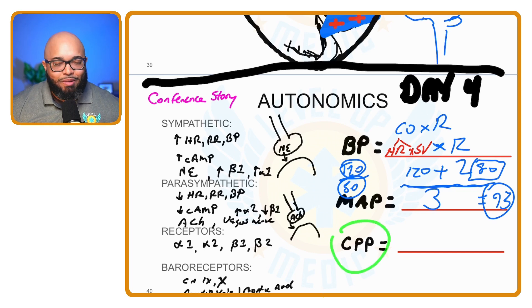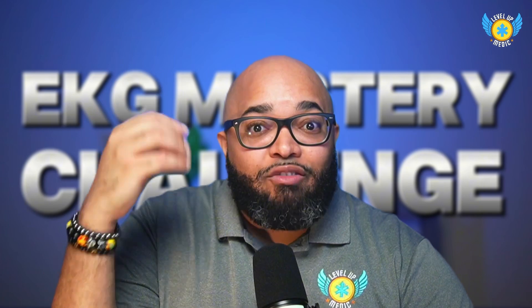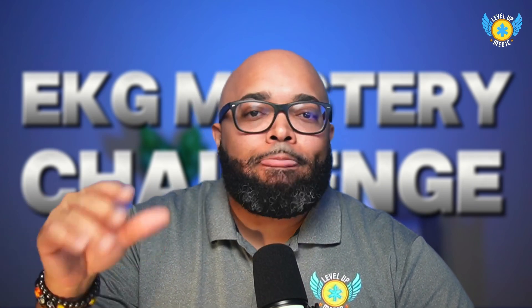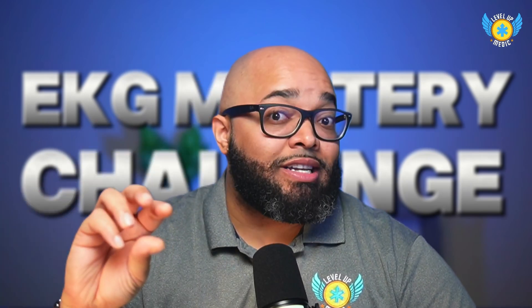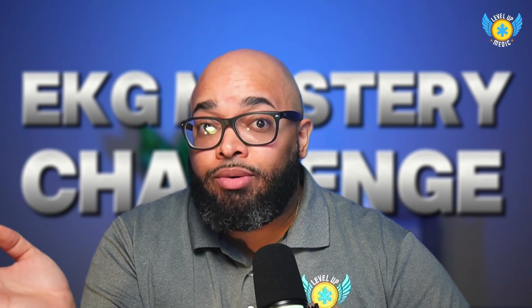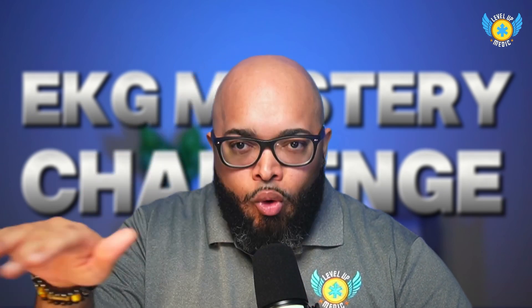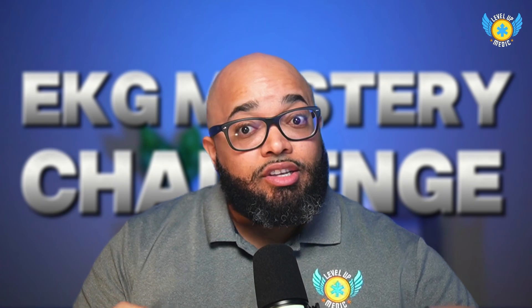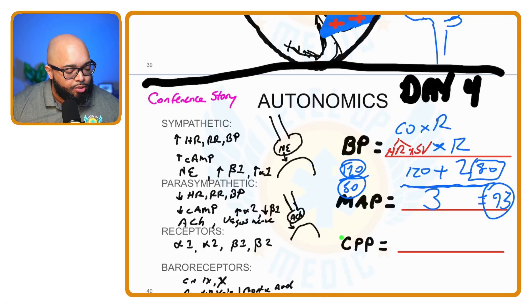Now, the next thing I want to talk about is CPP, also known as cerebral perfusion pressure. What's that? Well, that's the amount of pressure that's, for instance, keeping the penumbra of the brain alive. So the brain has to have nutrients. Remember, for instance, the brain has to, it lives off glucose in normal times, in states of stress, and then in states of extreme stress, the brain switches, for instance, from glucose as a source of energy to ketones as a source of energy. But in normal situations, the brain runs off glucose. Well, we need a certain amount of pressure to get, for instance, the glucose, the oxygen throughout the brain, and that's that cerebral perfusion pressure.